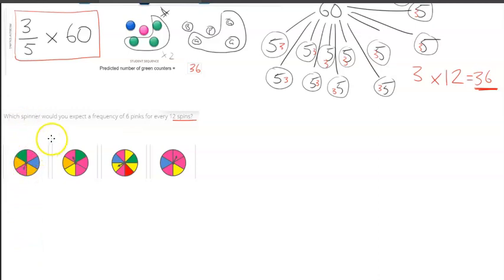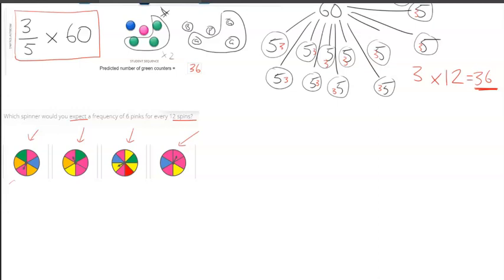I'm expecting from those 12 spins to have 6 pinks. Okay, so I'll do it to this one. I'll spin this one 12 times, I'll spin this one 12 times, and I'll spin this one 12 times. And 1 out of these 4 different spinners will give me just an expectation of 6 spins based on probability, okay? And so what we need to do is find out the probability of getting pink for each spinner and then multiply it by the amount of trials, 12, which is like we did in the previous examples. And then for one of them, our answer is going to be 6.